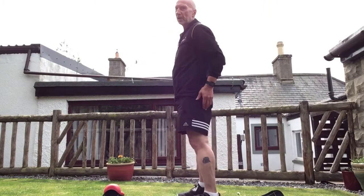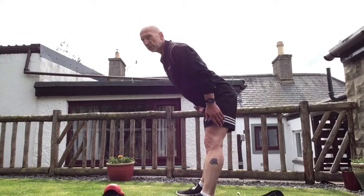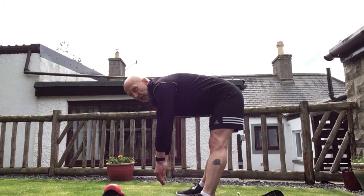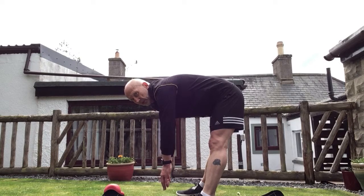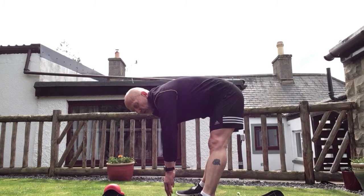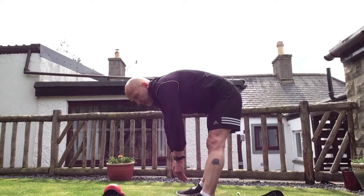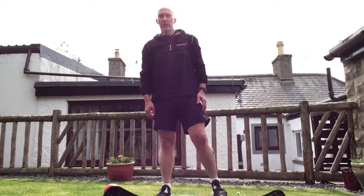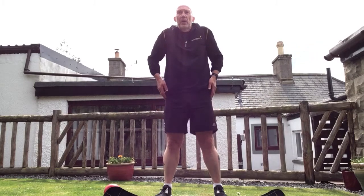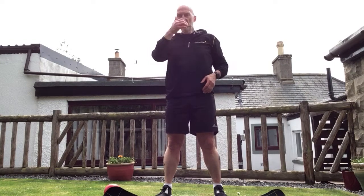Okay, we're going to just stretch our hamstrings by putting our weight into our heels, so heels are pushed down, hips drop back, keeping your hamstrings as straight as possible. Fold yourselves in half, so pushing back with your hips and just letting your arms gradually drop to the floor as your spine lengthens and your hamstrings just loosen off. Lovely. And slowly take yourselves up. And at the top, take your shoulders up, back, round and down. And do that again. Up, back, round and down. And do it one last time. Up, back, round and down.